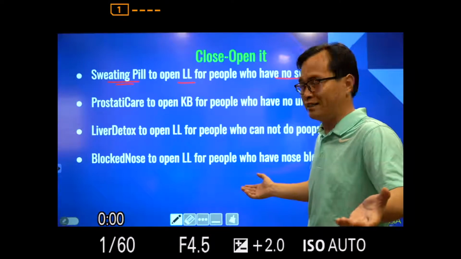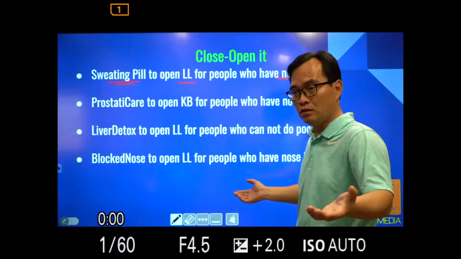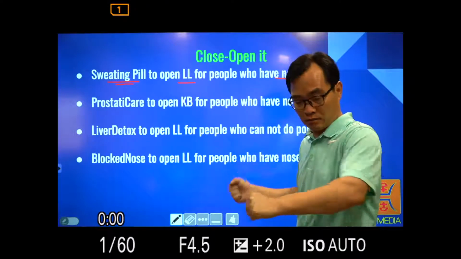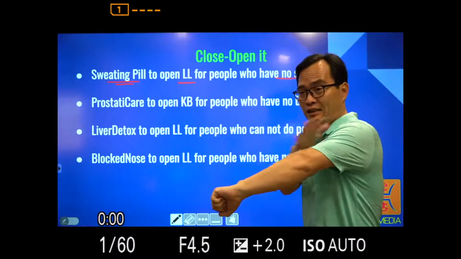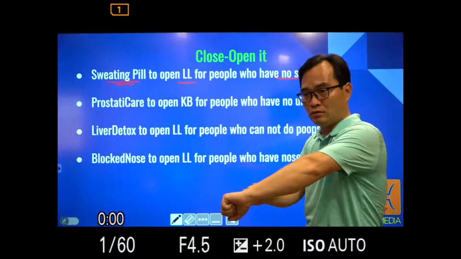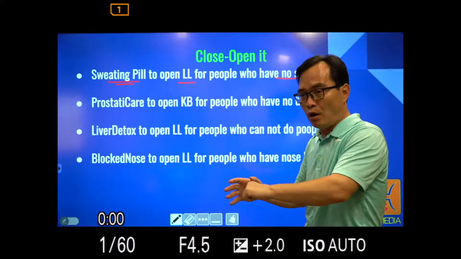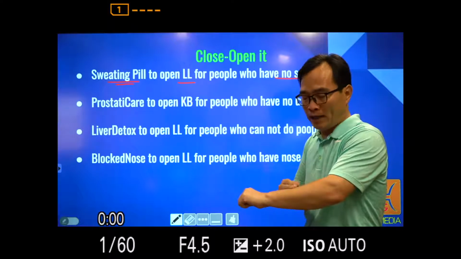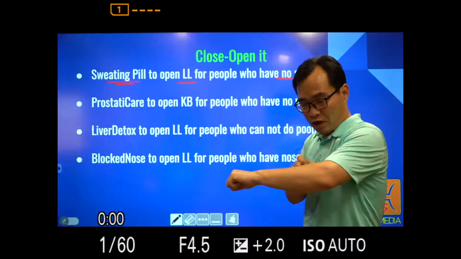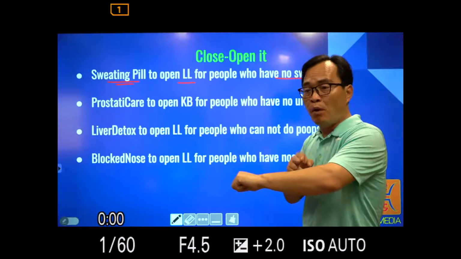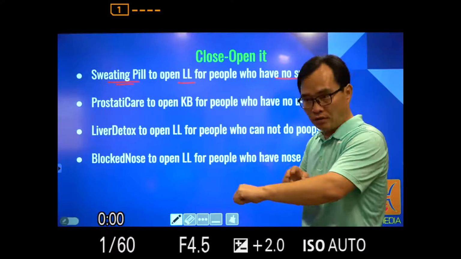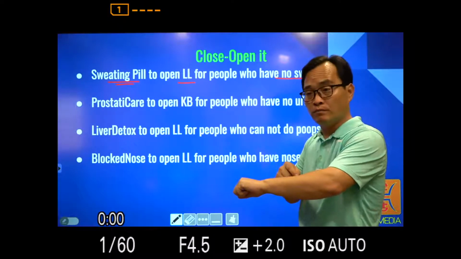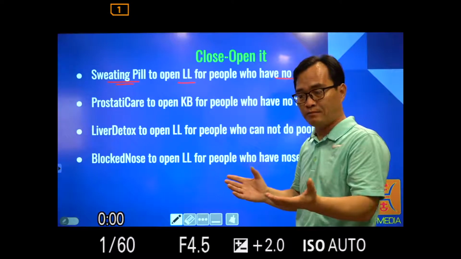There are some people like this, no sweat. Even when you work hard, your skin is very tight, it's closed. For these kinds of people, we need to open it. We need to open the hair holes, the pores. The pores are the hair holes. So to make you sweat.